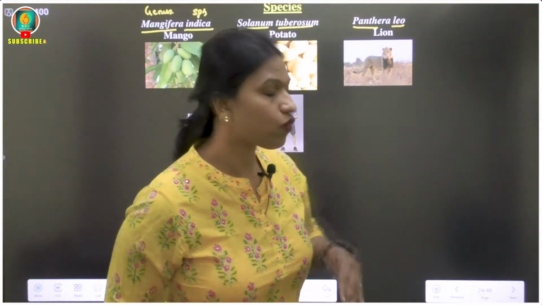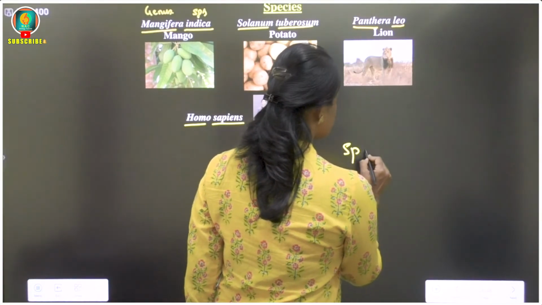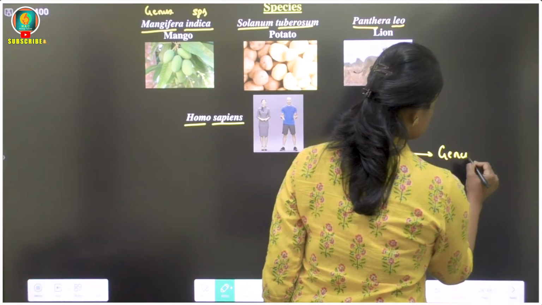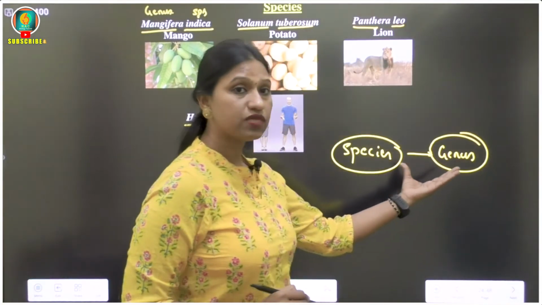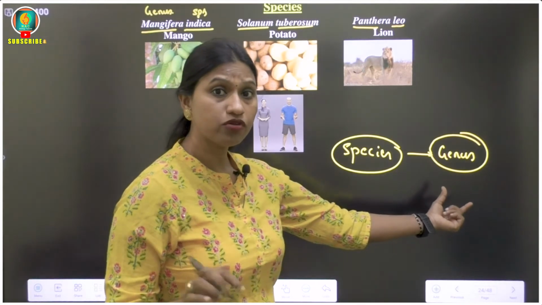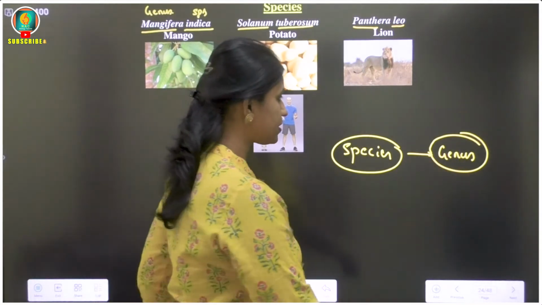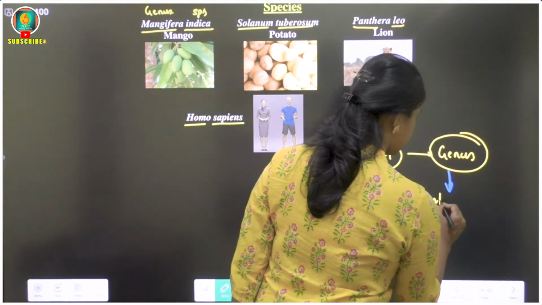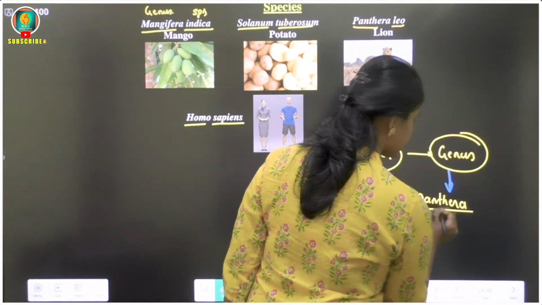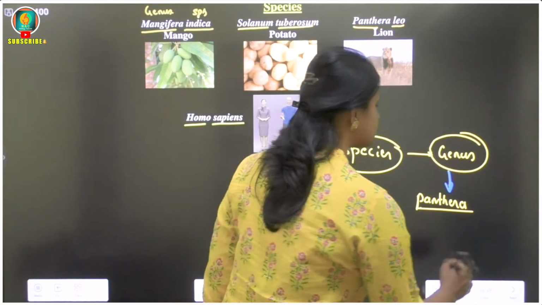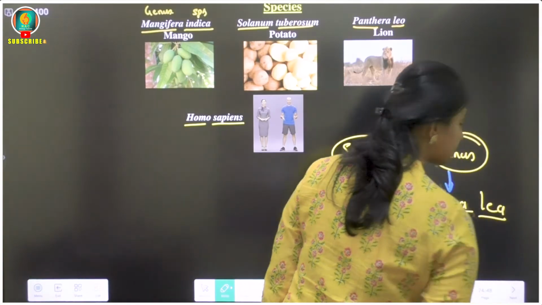similarities. But as we move up in the hierarchy, what have we learned? From species, we entered into the next level called genus, where the similarities become quite lesser, because within a genus I am going to see different species. For example, take the genus Panthera. In this genus of Panthera itself, I can see Panthera leo, that is a lion.